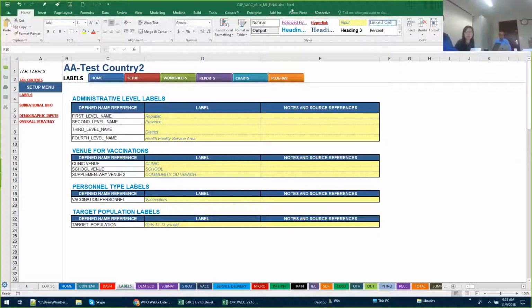Since we have several versions of the C4P tools for vaccination, when we receive files from the countries, what we are doing is copying and pasting the input into the latest version, because the latest version should have the most correct formula.